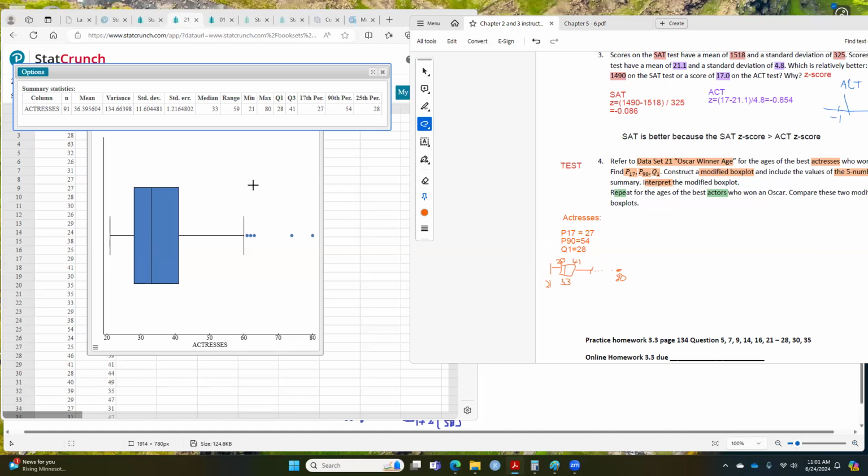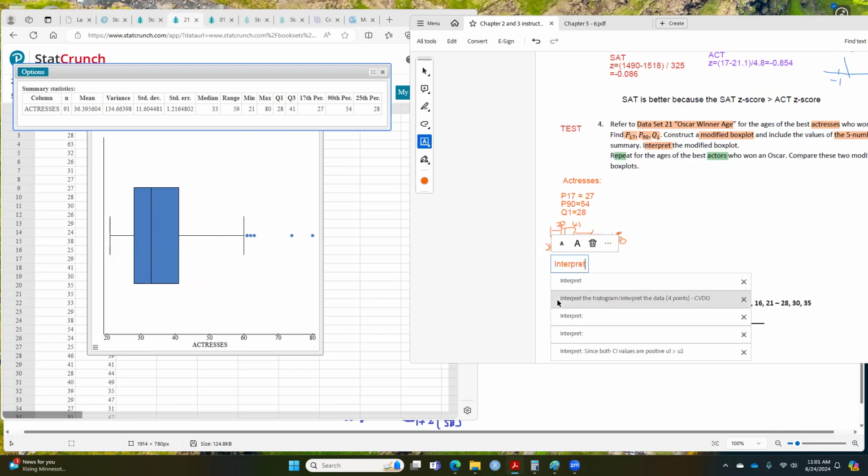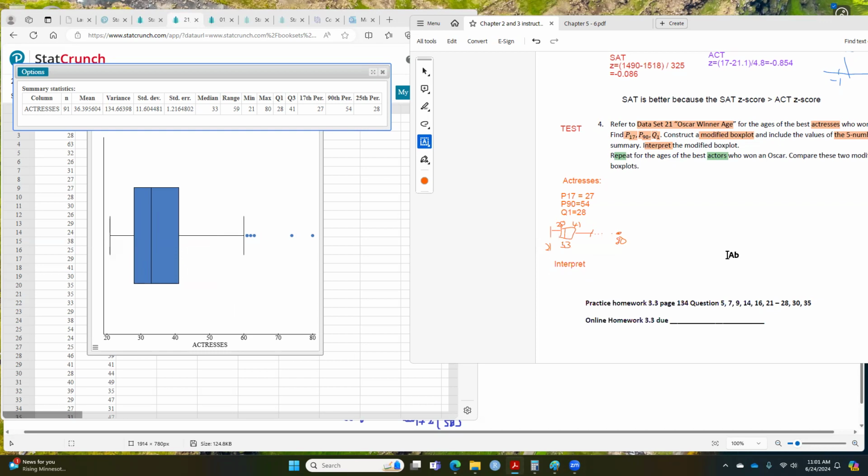I strongly suggest you do not use the 5-number summary given in the box plot. The reason is that the upper limit in this case is not 80. The upper limit is 60. Again, what is the upper limit? It is this line. Okay, this line is at 60. But that is not your min and max. So make sure you know this, and be careful with that. Any questions before we continue on how we interpret this box plot? Anyone? Questions? Very important features here.